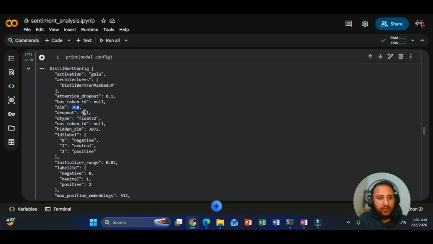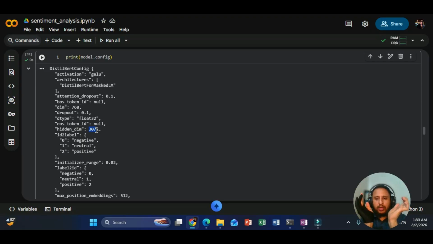Okay, so this is the dimension. Basically it is the channel value of each token, and this is the dropout percentage. We do not want some specific dimension to memorize the data, so we randomly set 10% of the values to 0. Then this is the precision type of the model, that is float32, and also the sentence tokens. Some tokens like the end of sentence token ID we are not going to use. And then hidden dimension, this is the dimension we use internally in the feed-forward neural network of the transformer block.